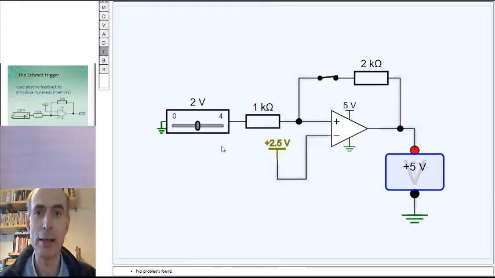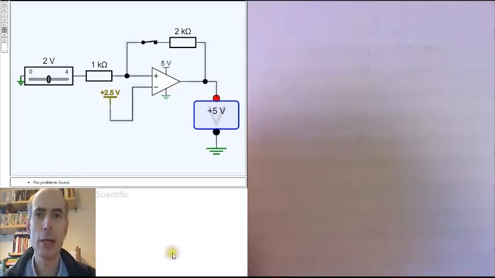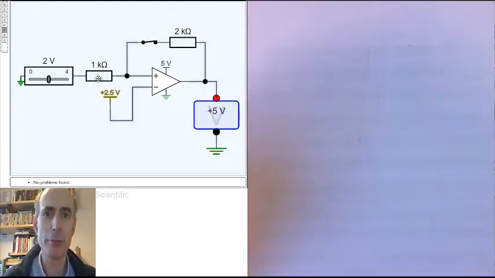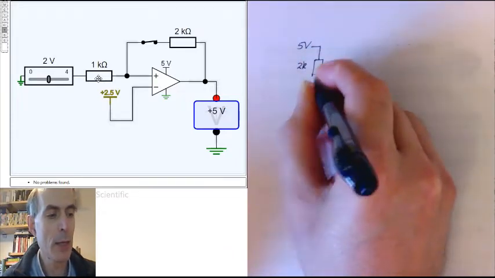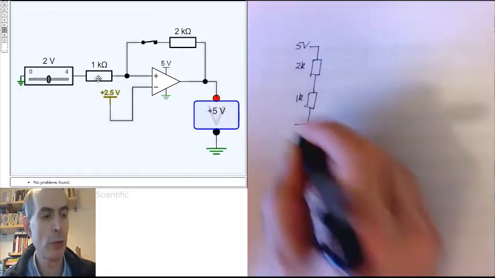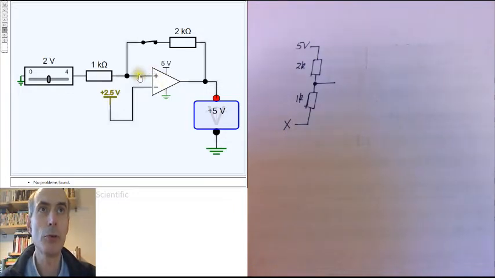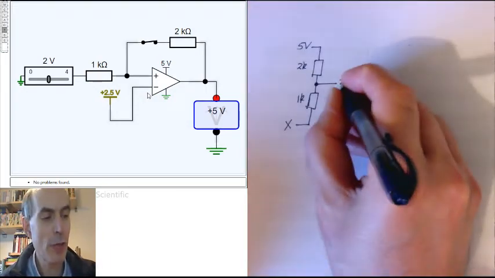How is this happening? Well, we can analyze the circuit quite readily, actually, using the good old potential divider equation. Supposing the output is at 5 volts, as we can see in the diagram at the moment. What voltage does the input have to be at in order to get the output to go to ground? Well, what we've got here with these two resistors is a potential divider. We've got 5 volts at this point here, that's my output at the moment, going through a 2k resistor, and then through a 1k resistor, down to our input voltage, which I'll just call x. Now, if I want the comparator to change its state, then I need the input to the non-inverting input to go below the inverting input. I need this point here to be slightly under 2.5 volts.